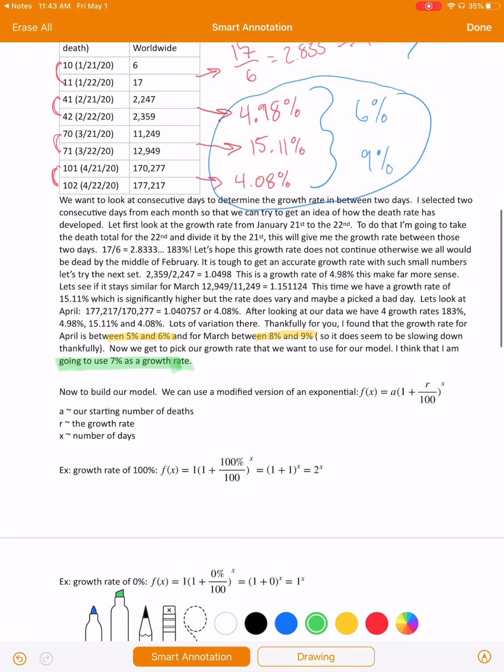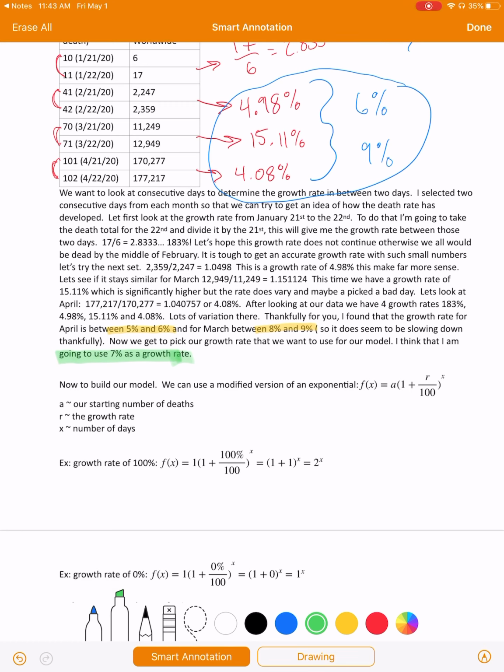Right? So that's the bulk of the work. That's the bulk of the thinking, the logical part. Now we're just going to plug it in and use it. Okay? So if we look at our exponential formula, it was a times b raised to the x. Really, all we're going to do to change that is separate out b. We're going to expand it, okay? And so a stays the same, we're still raising it to the x, but b is now 1 plus r over 100, right?